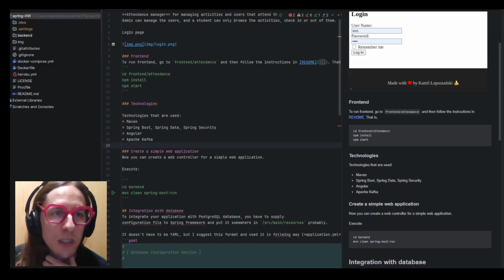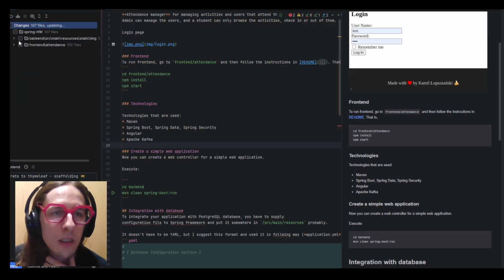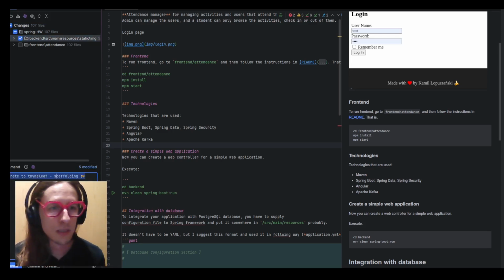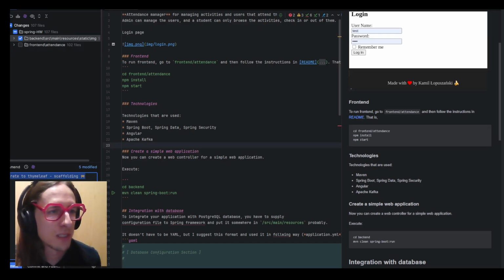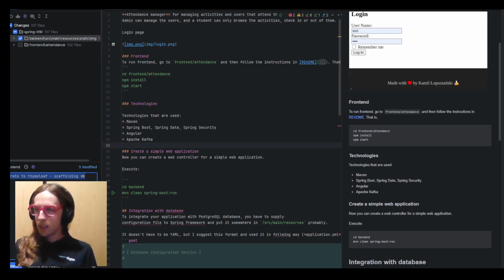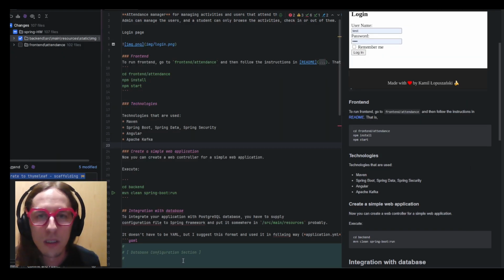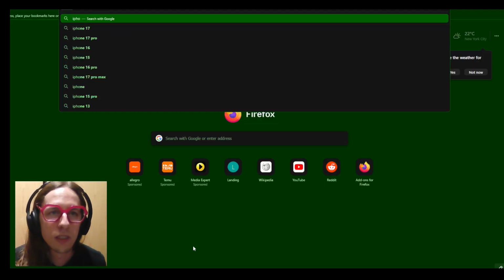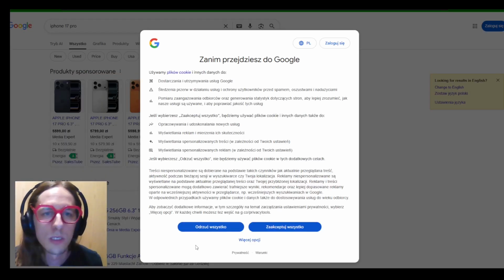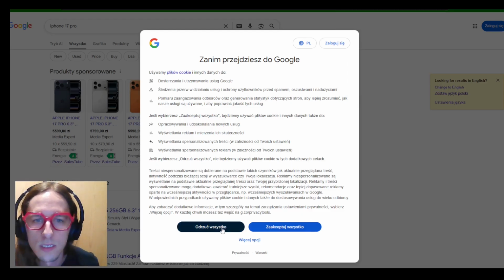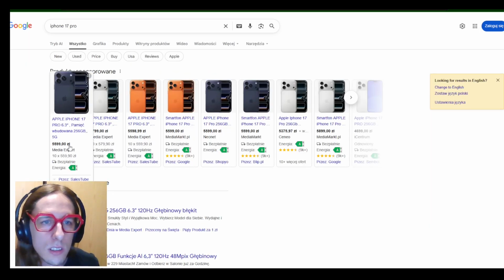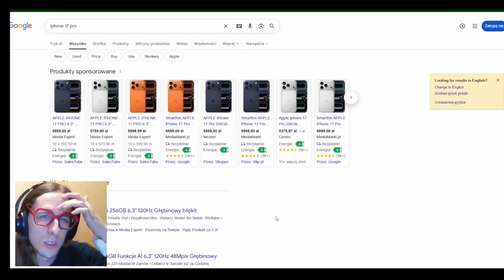So I just migrated Angular to Thymeleaf. How many iPhones I can buy in a month? It's a good question. I don't know. What's the price of iPhone right now? So like, okay, this is about 1,200 euros, I guess.